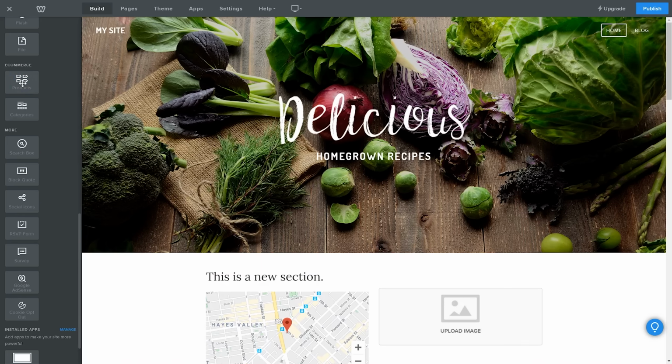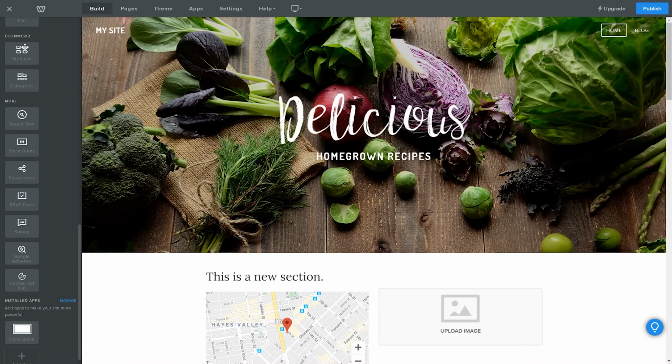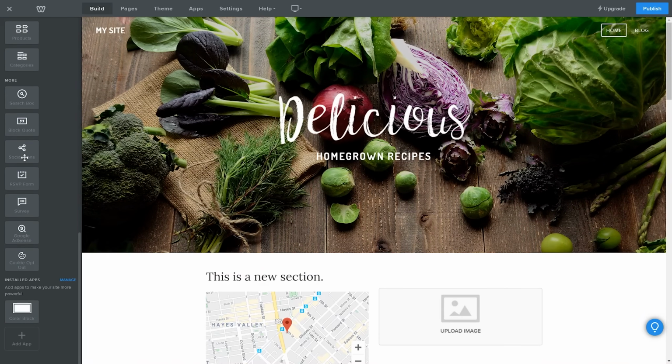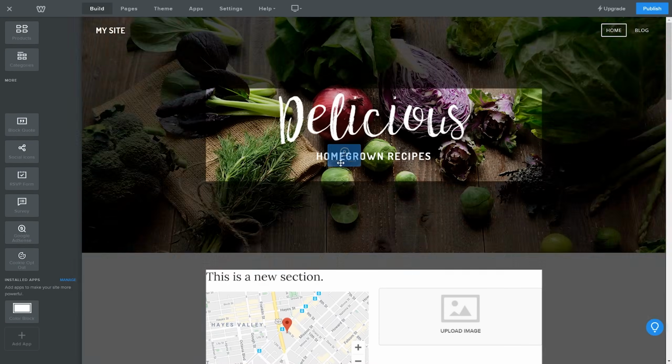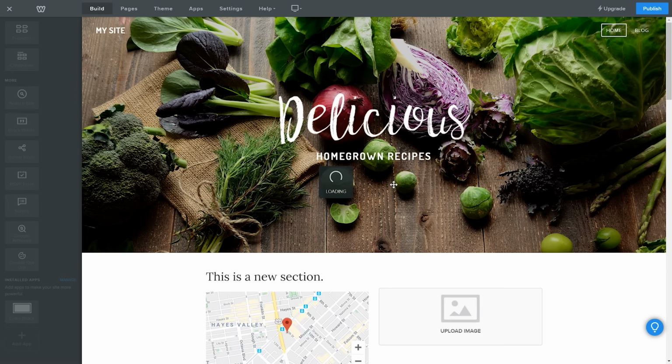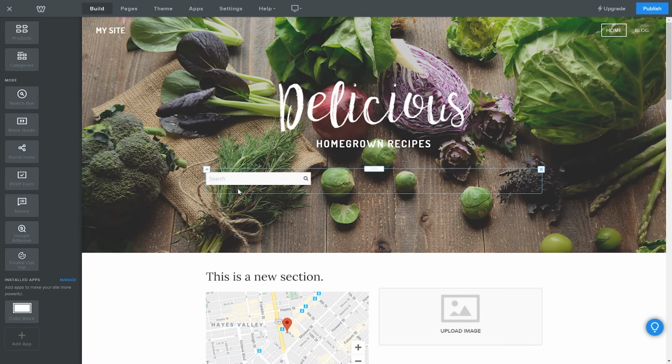I can show you how to set up e-commerce with this, but essentially you'll just be clicking and dragging that over and adding products. It walks you through that fairly easily. Then you can add a search box. So if we want a search box, pretty much anywhere, say on our title right here, we can add that right there so people can search on our website.